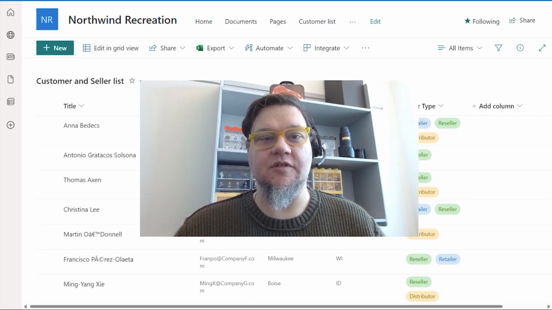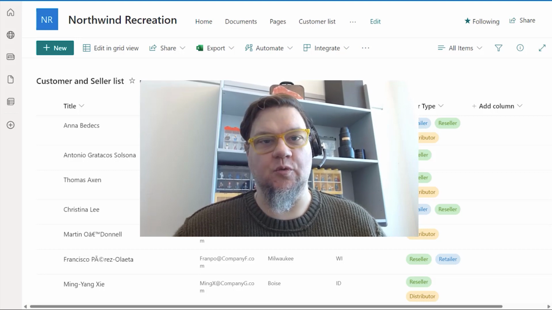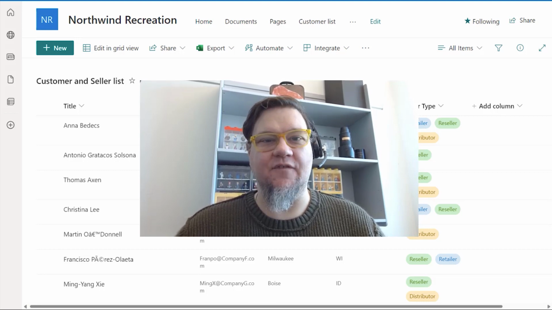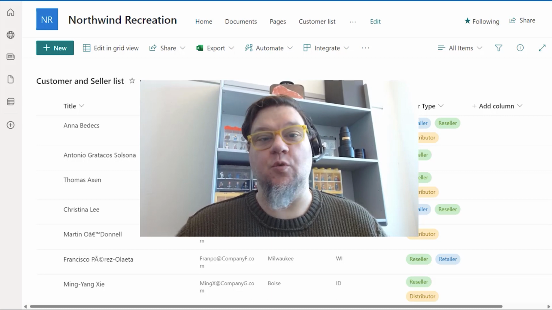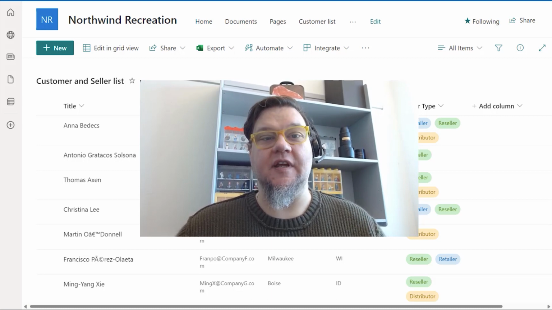I'm here to show you one of the new features that's coming out for virtual tables. Previously, if you had a SharePoint site with a multiple select option set, it wouldn't display properly with the Dataverse virtual table. Also, you weren't able to make any of your multi-option selections, and you weren't able to perform filtering. That's been fixed, and it's available right now. Let me demo this for you.